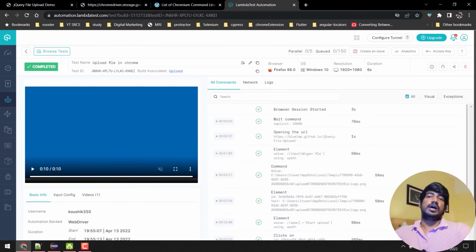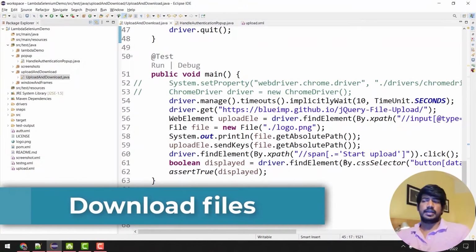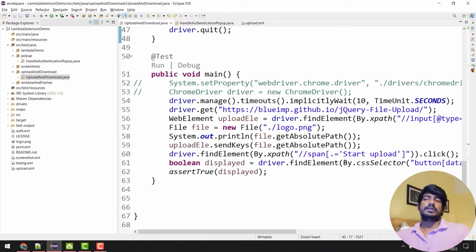Now let us understand how to download the files. Downloading a file is really easy, and even in recent versions of ChromeDriver, we don't have to do anything actually. But there might be certain cases where, when we download files, for some security reason the browser will ask whether you want to keep the file or delete it. So we are going to handle that alone. It's going to be very easy, and at the end of the video I will also give you one more tip.